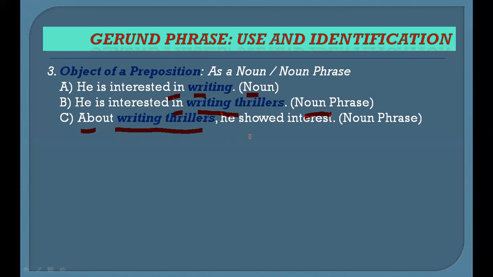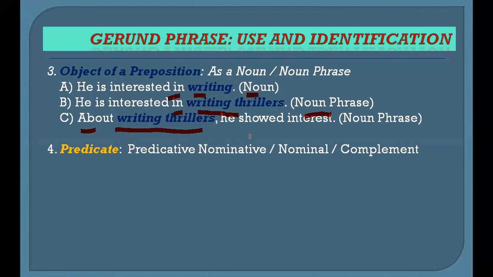So let's see what we are talking about, predicative complement. Let us make it simple. We are going to generalize the meaning. Predicate, and we know naturally in a sentence the subject is the subject and the other parts are considered to be the predicate. So when we use a predicative nominative or a predicative nominal, or we call it predicative complement, they can also be replaced with a noun. And since gerund does the work of a noun, gerund and gerund phrase both can be used as predicative complement.